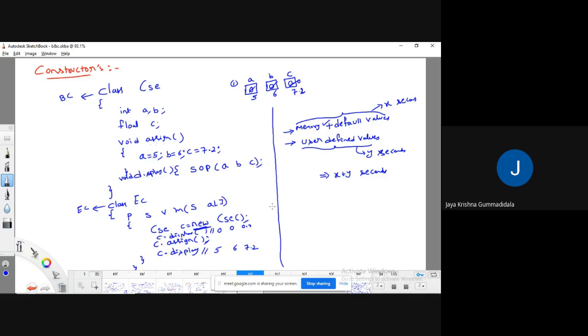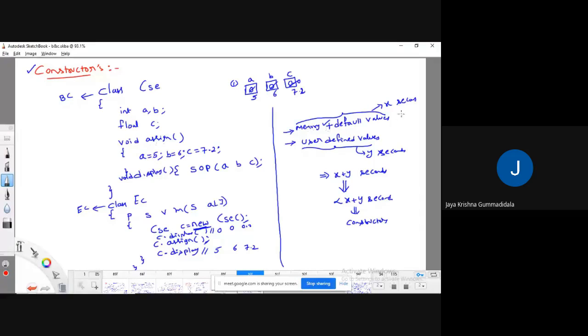Here the question is: is there any particular procedure which will take less than x plus y seconds? Then we'll go for the concept of constructors. Why? Where is it taking more time?